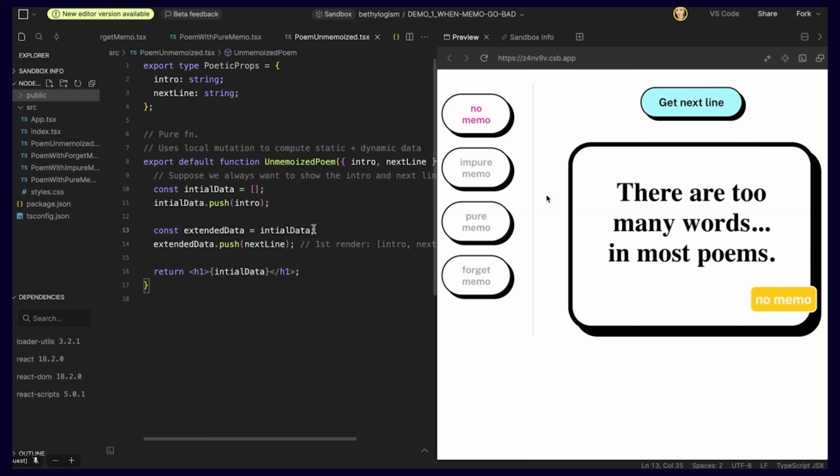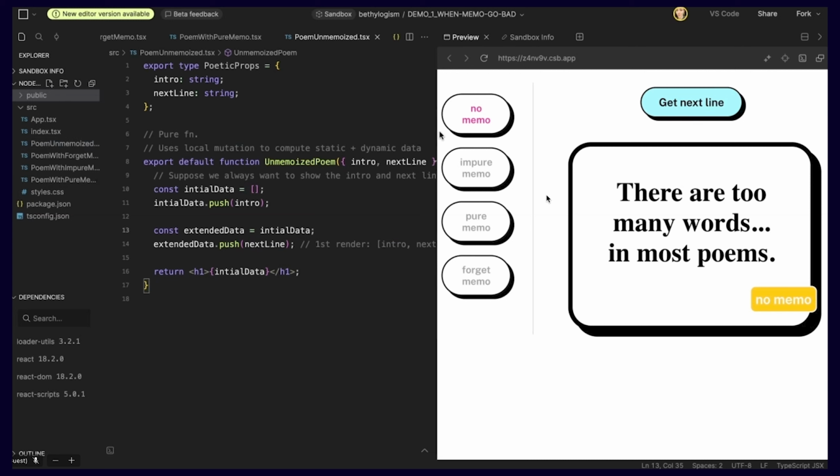And this example is derived from one that I saw in one of the few React Forget explanations by the core team. And so I thought, let's have a look at how bad this can get.